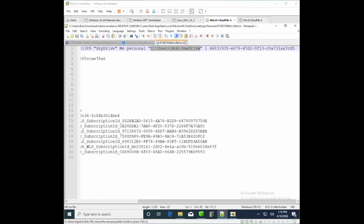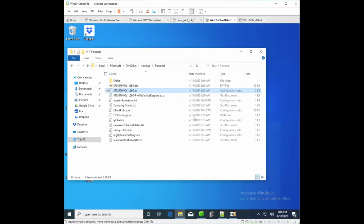Okay, and so now I want to show you how you're going to do the registry stuff. So I'm going to minimize Notepad++ and close out of it. Okay, so I give you Registry Explorer. It's a little bit slow, so just click on it, or right click and open, and let it do its thing for a second here and let it open up.